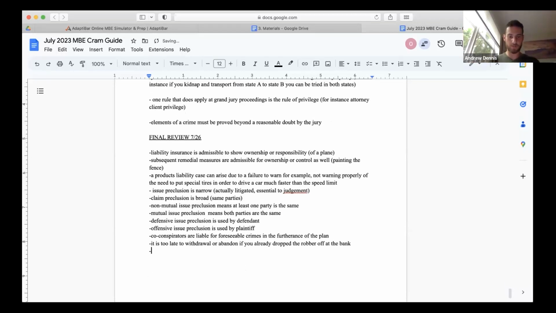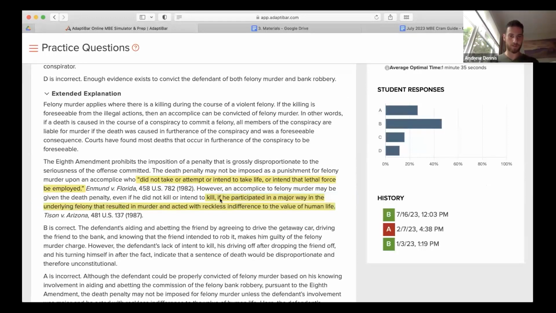Right. And then we talked about felony murder, where a killing occurred during the commission of a crime, and then a co-felon cannot be sentenced to death, right, if he or she wasn't the killer, intending to kill, or at least a major participant in the crime. Does that make sense? Participate in a major way in the crime. They intended to kill. They took the life. One of those things.